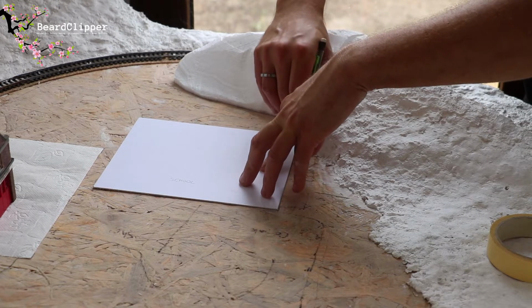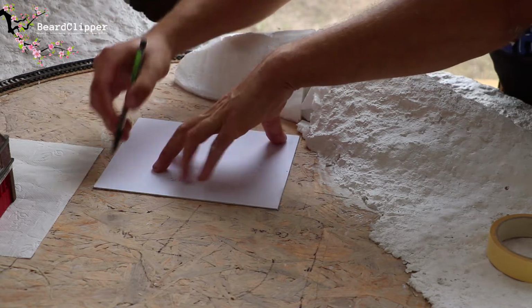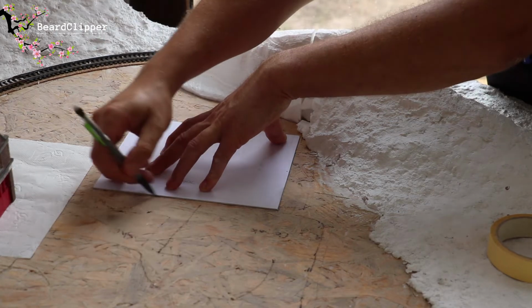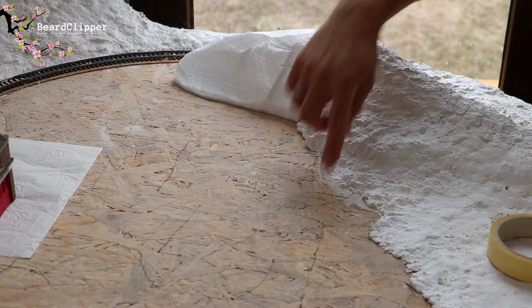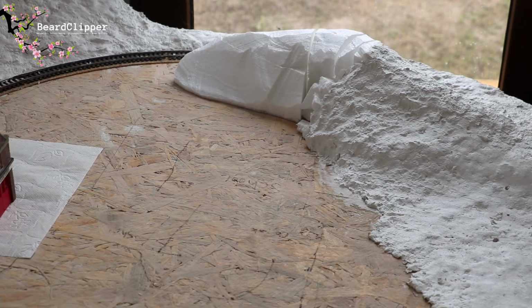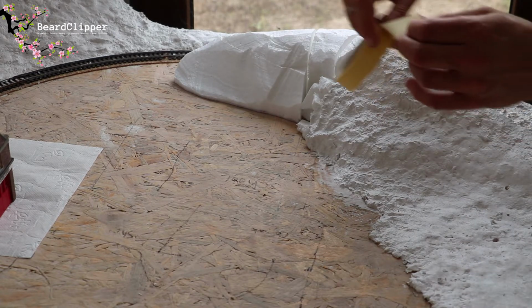So what we're going to do now is draw around it with pencil, mark it onto the board where it's going to go, and then I'm going to make use of some masking tape, and I'm going to mask the inside, very important, the inside of this square. And what that means then is I'll scenic up to that, but then I'll be able to peel this off and I'll be able to drop my plate in place. And this is the technique that I'll use for all the other sections as well. So let's get that done.